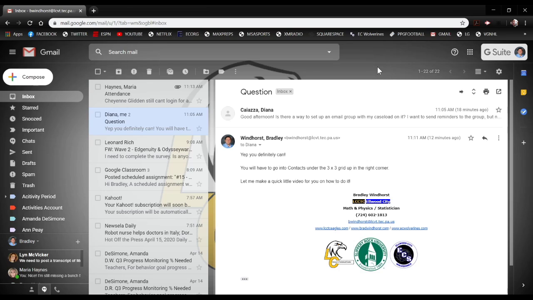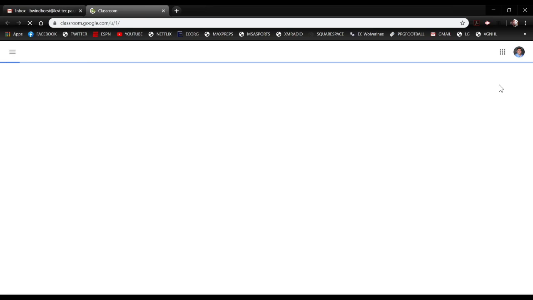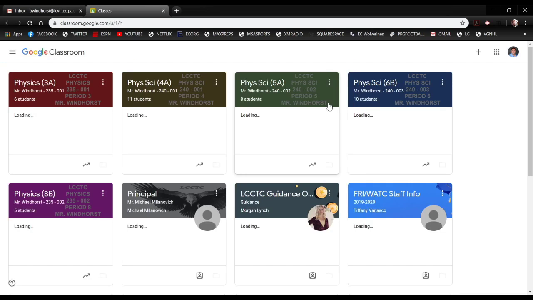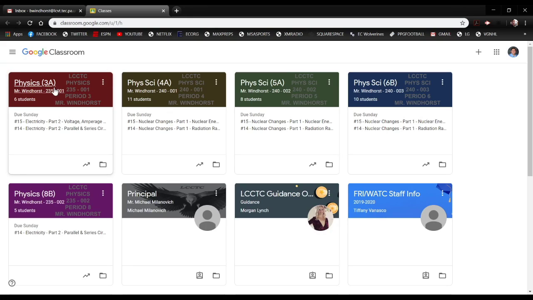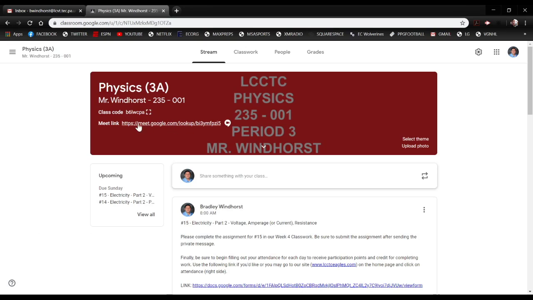The first thing you want to do is go to your Google Classroom. So here I am in Gmail. I'm going to go to the 3x3 square in the top right corner, and I'm going to go to Google Classroom. When I go into Google Classroom, I'm going to go to a specific classroom. I'm just going to go to my Physics 3A course. Now, you can see it's already listed here because I've turned it on. It says Meet Link.